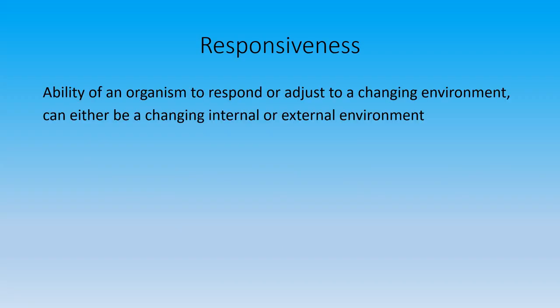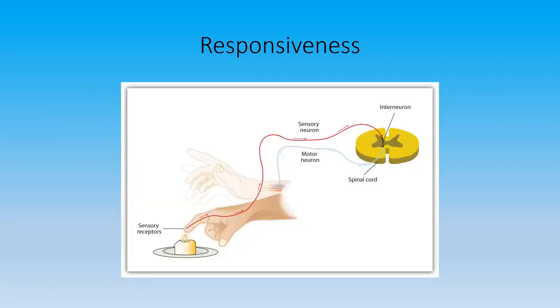Responsiveness, this is just referring to the ability for the organism, or once again the cell, if you're talking at the cellular level, to respond to a changing environment. We all know our environment is constantly changing. Well, you have to be able to respond to that. And when we're talking about a changing environment, we may be saying that the internal environment is changing or the external environment is changing. So you have to have a lot of means of being able to respond.